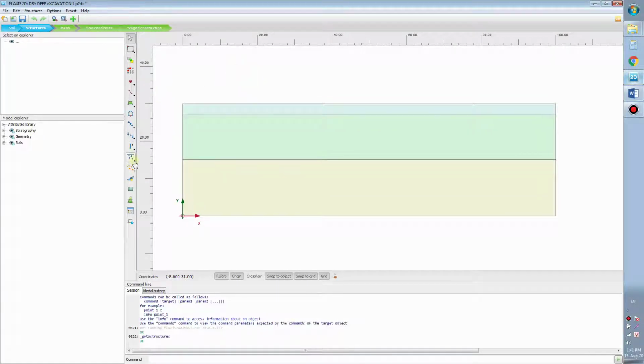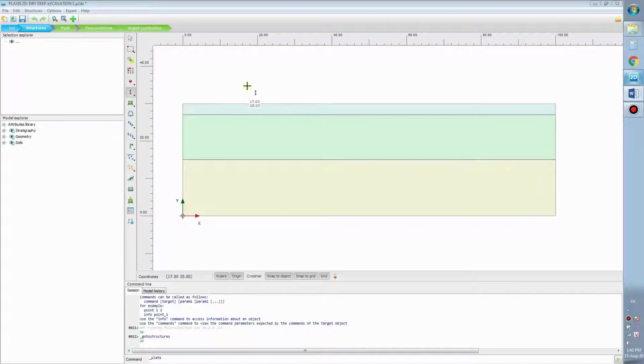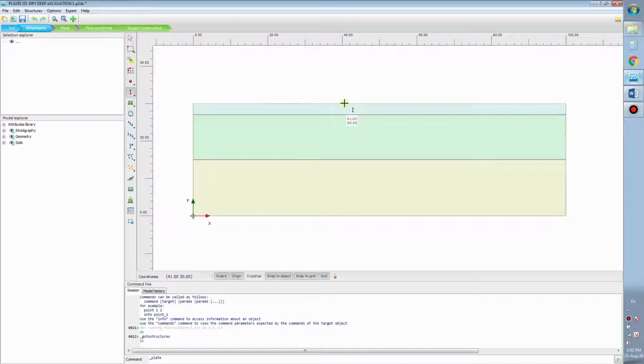Now we will view the diaphragm wall by clicking on create plate, and we will click it with 40, 30. Click the first point and 40, 14.